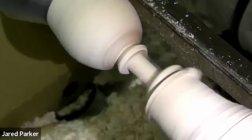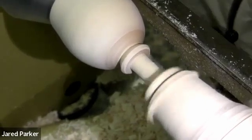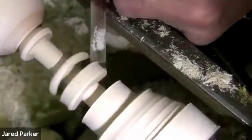Somebody want to come up here and try doing the captive ring? You're more than welcome. Come right up here. Be a hands-on one. Come right up here if you want to do it.